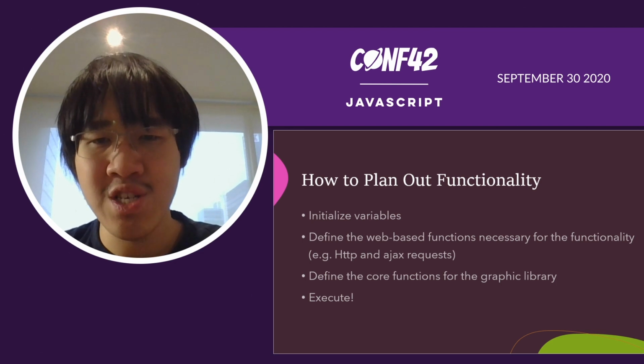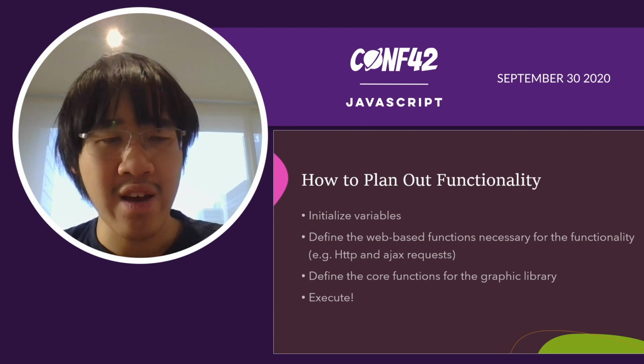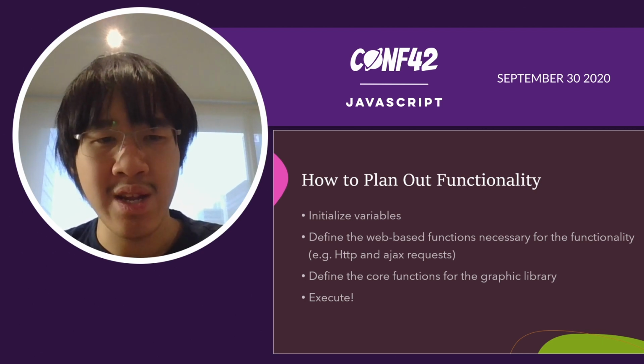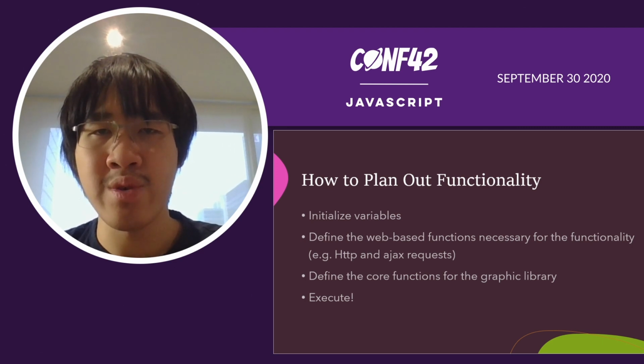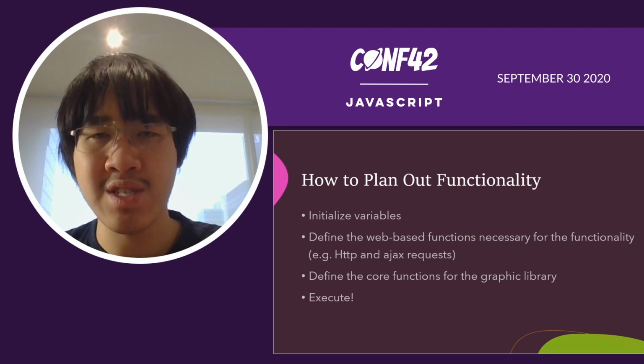Define the core functions for the graphics library. Now, this is where you start implementing the core functions. And I'm going to be showing you a bit about how to do it in the next few slides as well. But essentially, you need to be able to show how to initialize the graphics that's going to be made on the site and other core features of the graphics as well that you use.